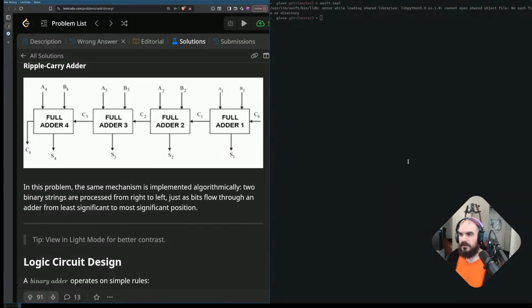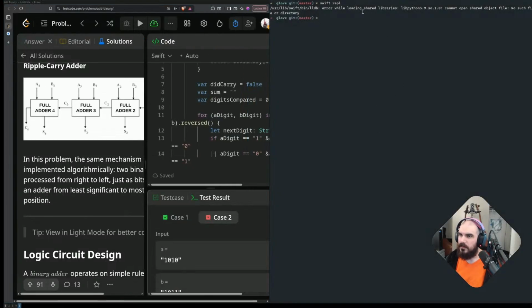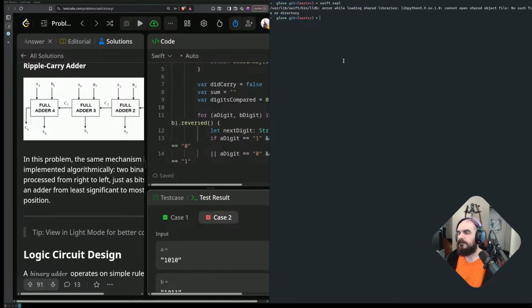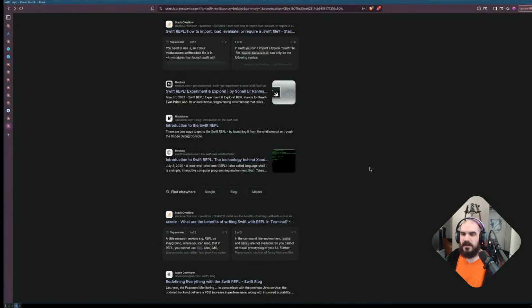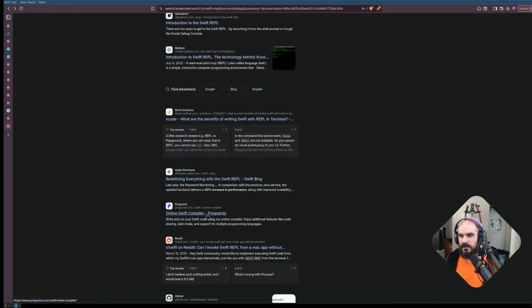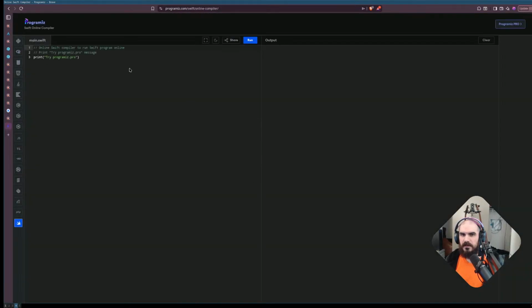Yeah, it's very hard to do this on this computer, is the other part of the problem. Because of this. Like trying to run Swift on Linux. Not that it's impossible. It should be possible, but, you know, I just go to my Mac and everything just works, right? Online Swift compiler, here we go.